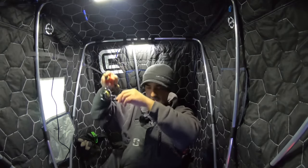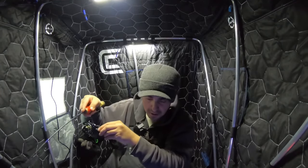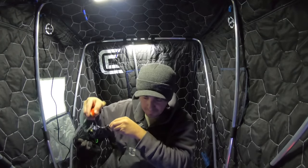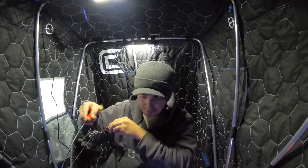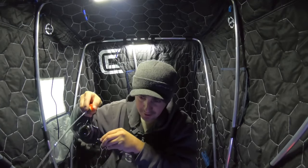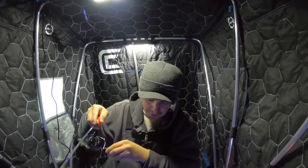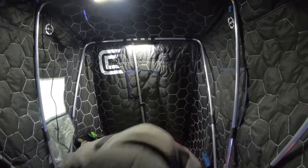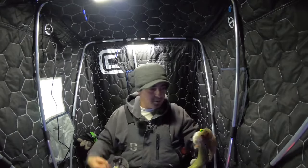There we go. That guy took a lot to get him to bite. This is a better walleye too. School of like 3 of them came through. This is a better walleye. I've seen his white fin, so I know it's... There, I got him at the bottom of the hole. Not the biggest, but a little bit better.